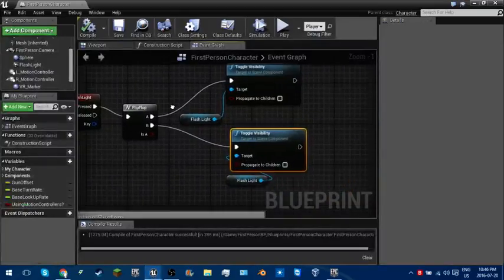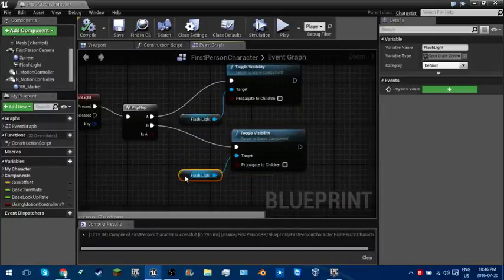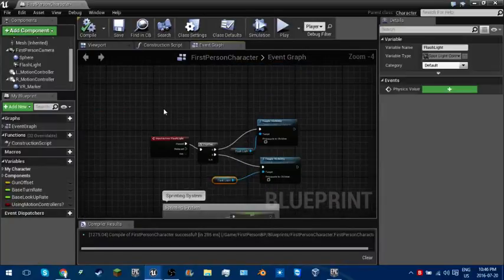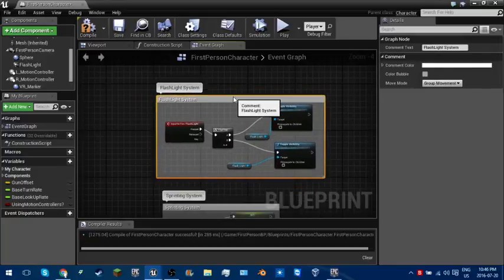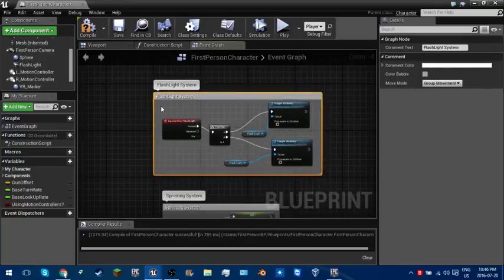Oh yeah, and what I like to do is highlight it, press C, and then name it flashlight system, and then you have it all in a separate little container.